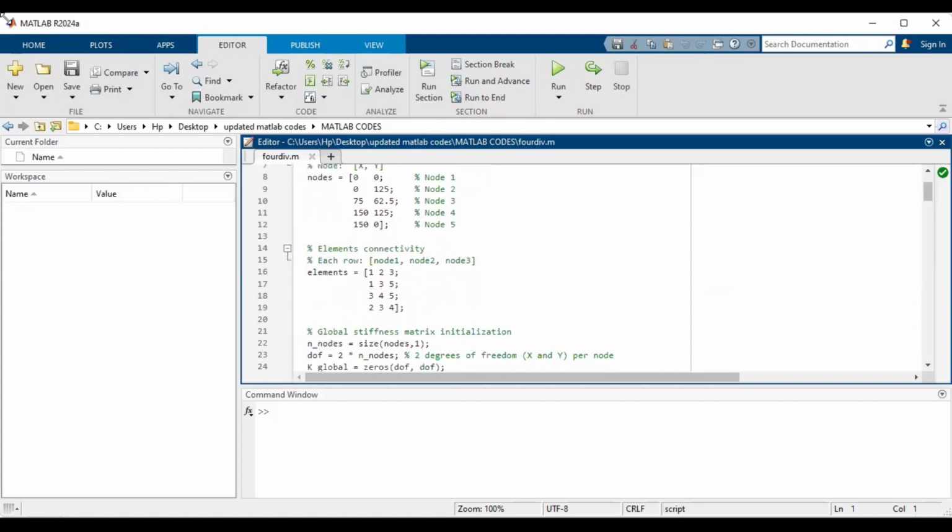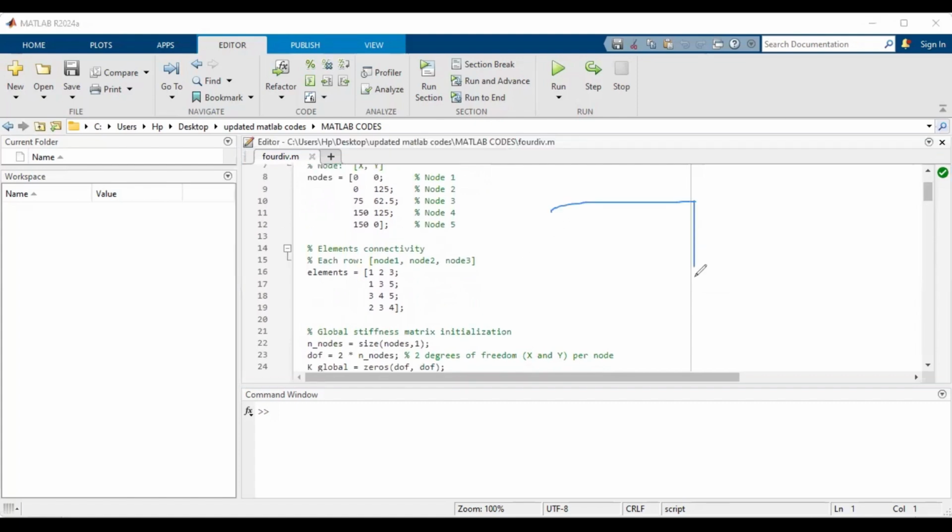I don't want to be going back and forth, but when you have your plate this way, and you said you divided into 4 elements, and this is our node 1, this is our node 2, and this is our node 3, right? So if this is element 1, that means your element 1 that you're seeing over here has node numbers 1, 2, and 3. And this also goes for the other elements. So let's not waste much time regarding that.